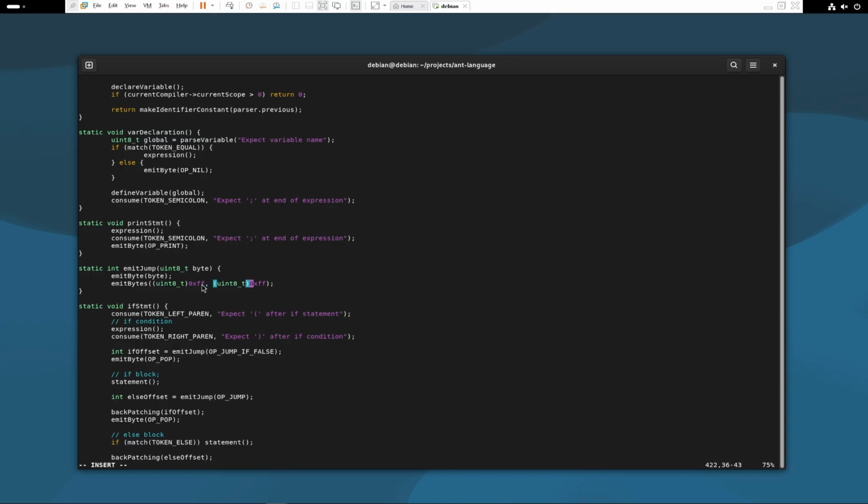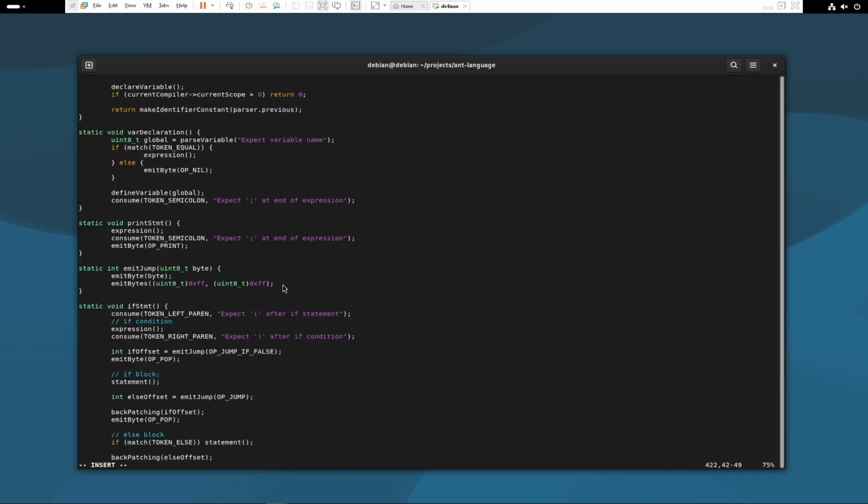So I initialize it by 8 ones. So you can convert it to decimal and see what's the value. It's 255, I guess.